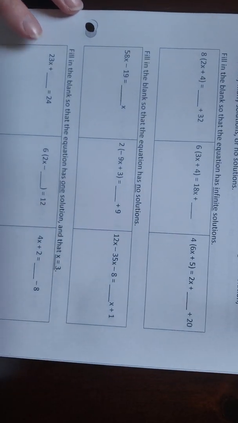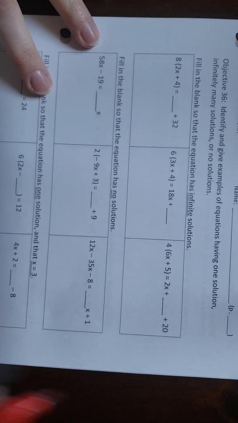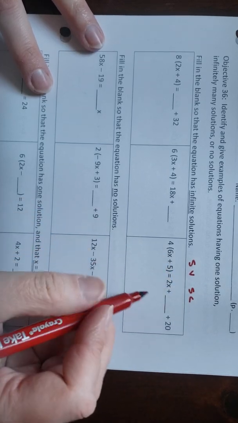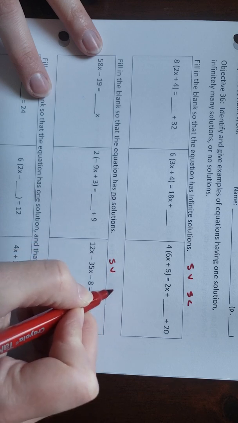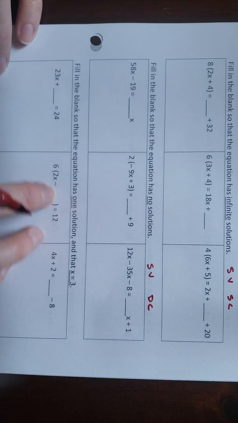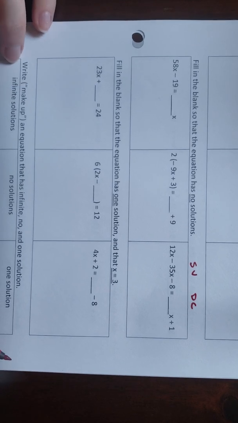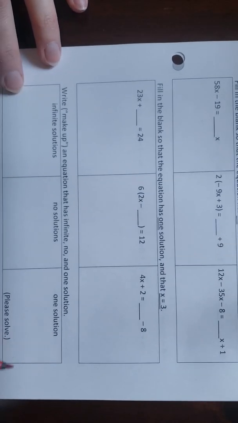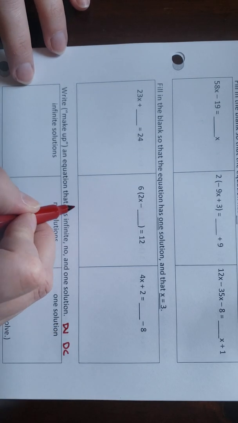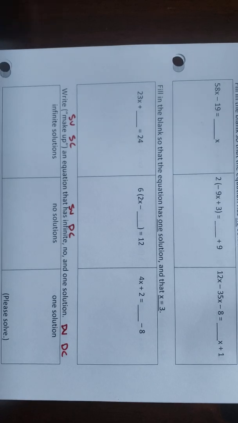Okay, and so in this first section, we got infinite solutions. So this is same variables, same constants. No solution, or same variables, different constants. And this time, one solution, so that the variable is 3. All right, and when you go to write them, remember for your one solution, you can have different variables and different constants, right? Hopefully that little help will help you, okay?